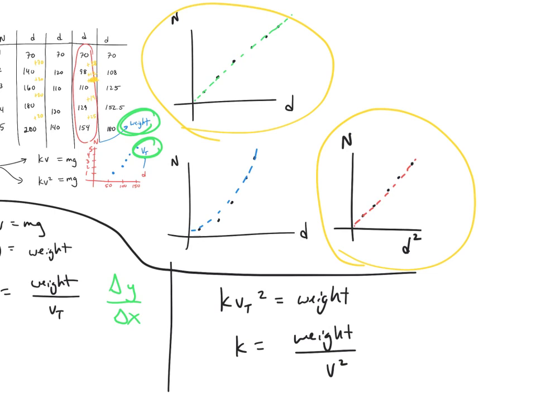Why is distance squared on the x-axis instead of y? Because the number of coffee filters is constant. The number of coffee filters is the weight, and we're trying to solve for k. So if we think about solving for k, it becomes weight over v squared. So this is my delta y, so that's on the y-axis. This is my delta x on the x-axis. k is your slope. k is your constant of proportionality in the problem. So it's y equals kx. Like remember direct proportionality? That's what we're really looking at here.